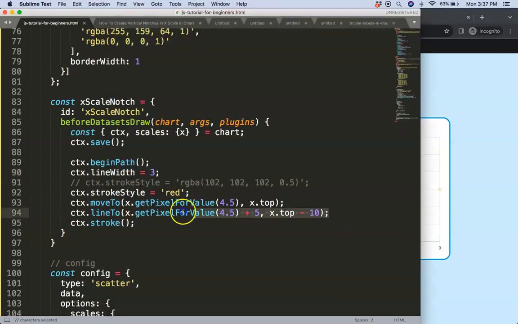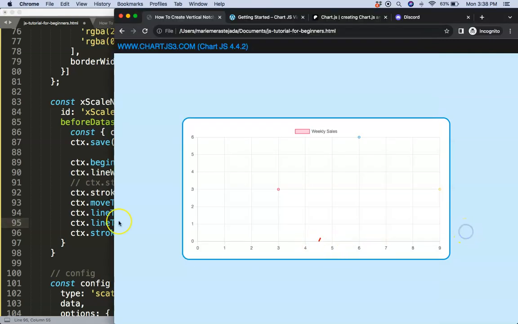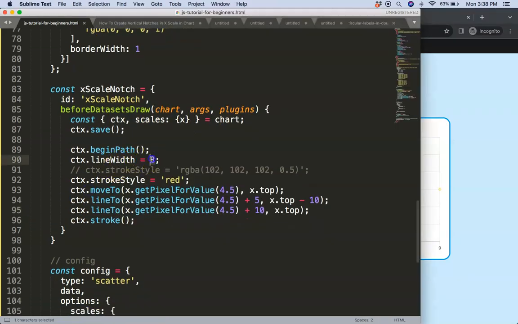So now what I want to do is just do the same thing, another line that's connected. Going down here, and say here, we want to go even further now, 10, but we want to go back down to the very X scale line here. Save that, refresh, there we are. So now we have that, and I think that's good enough. We can now move that back into 1, and I'm just going to hide this, put that in there.